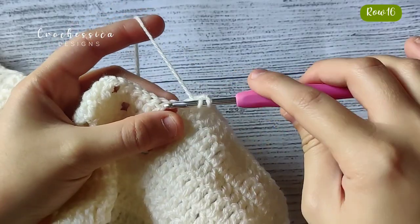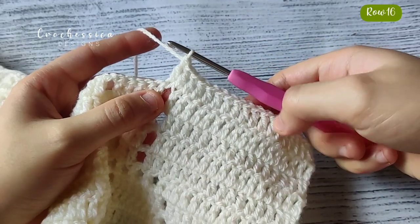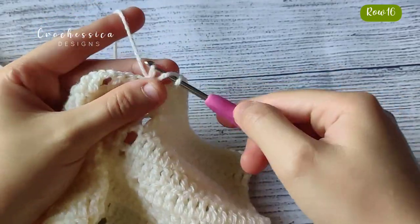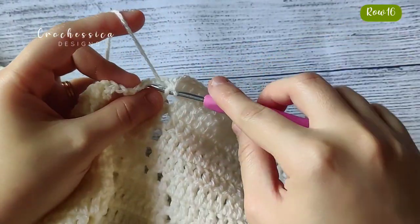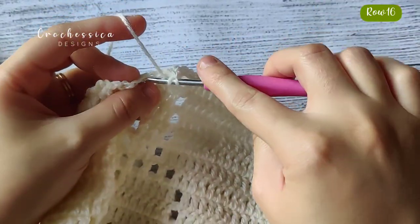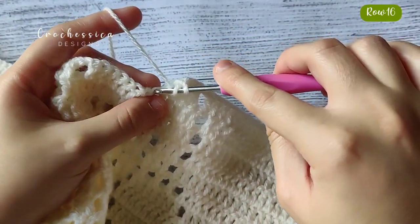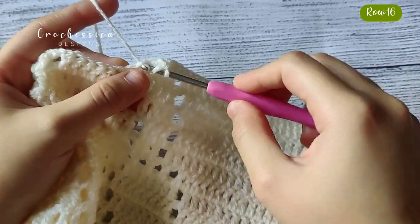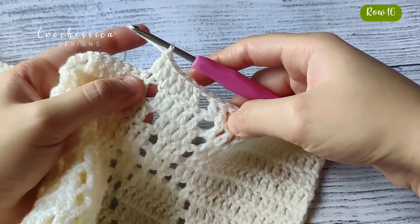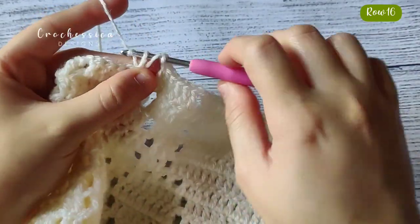The 18th double crochet will be in this chain 1 space. Once we have 18 double crochets in the first 18 stitches, next we will chain 1, skip the next stitch and make 6 double crochets, 1 in each of the next 6 stitches. Next we'll chain 1, skip the next stitch, make 1 double crochet in the next one.